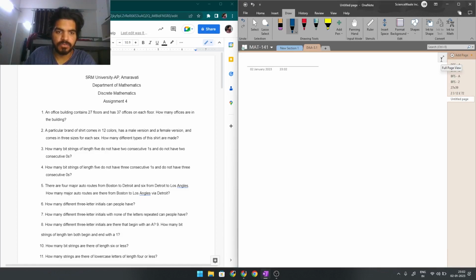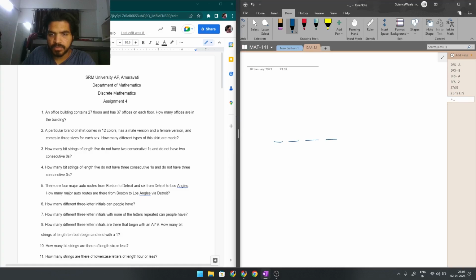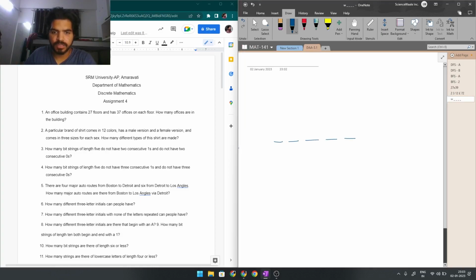How many bit strings of length 5 do not have consecutive ones and do not have consecutive zeros? Instead of going for a longer way, we will approach with a very simple method. Since we have to fill 5 individual places, for the first place, when we have entered nothing, we have two options, either fill it with 0 or with 1. If you have already chosen 0, you can't choose 0 again because then you would be violating the condition. That means it should not have two consecutive zeros. So you have one choice here.